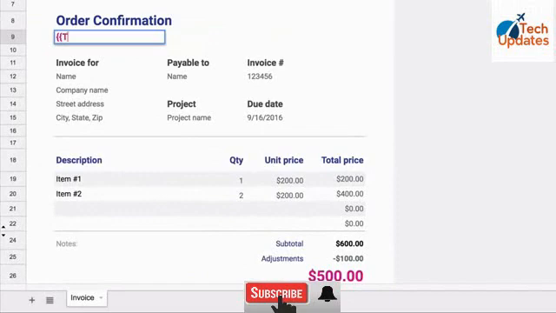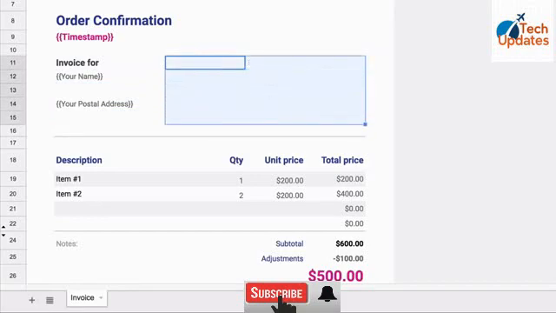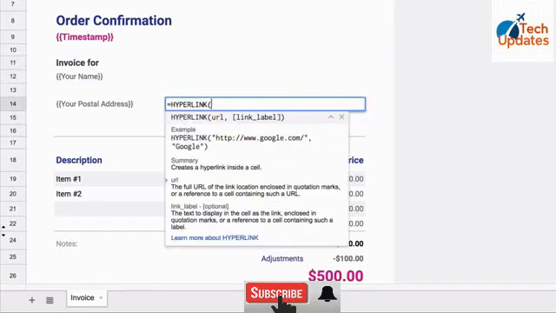We'll add variable fields. Whenever you are adding variable fields, just remember to surround them with curly braces. You can use any variable field that's available in your response spreadsheet. To add a link to the PayPal payment, we'll use the built-in hyperlink spreadsheet function. Now this takes two parameters. The first parameter of the function is the URL. Now in this case it will be a variable field because we are storing our PayPal links under the PayPal payment link variable. And the next is the text.